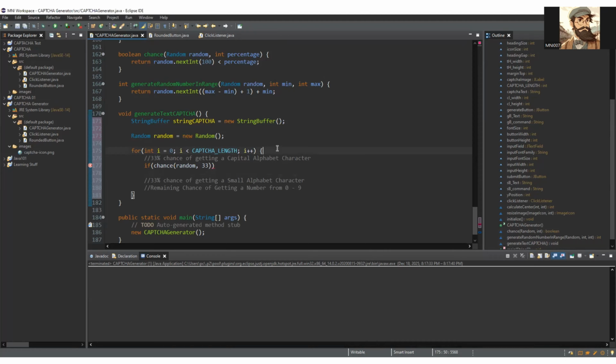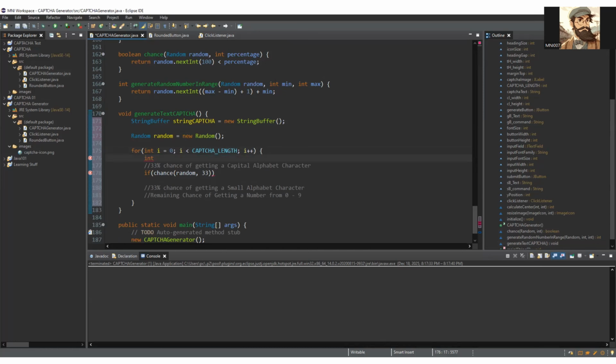Basically all the characters' integer values. So we would just create character number. We will initialize this with a -1, and whenever we hit our chance, we would just update this with some value. So what would that value be? When we are here, we need to generate a capital alphabet. So how do we generate a capital alphabet character?